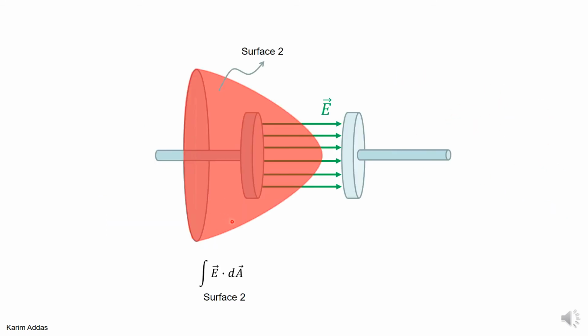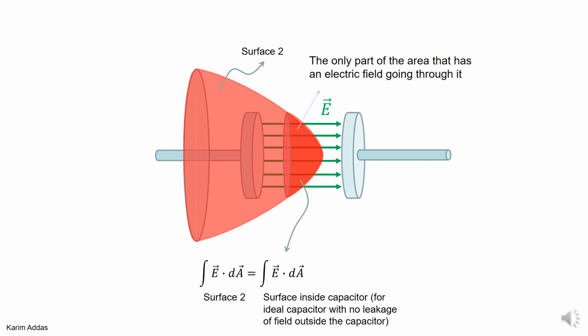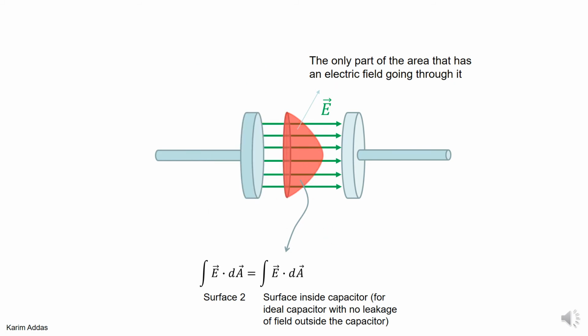So let's look at surface number 2, the curved surface. It's equal to integration of E dot dA through this smaller surface. Why? Because over here there's no electric field. We're assuming in this case that the capacitor is an ideal capacitor where the electric field is always constrained to be in the region between the two plates. So if you look over here or here or here or here, there's no electric field. The only place where you have electric field will be through this curved part. So if we get integration of E dot dA through surface number 2, all we need to do is calculate it through this curved part, the darker one. Let's look at this piece of surface, the darker one.